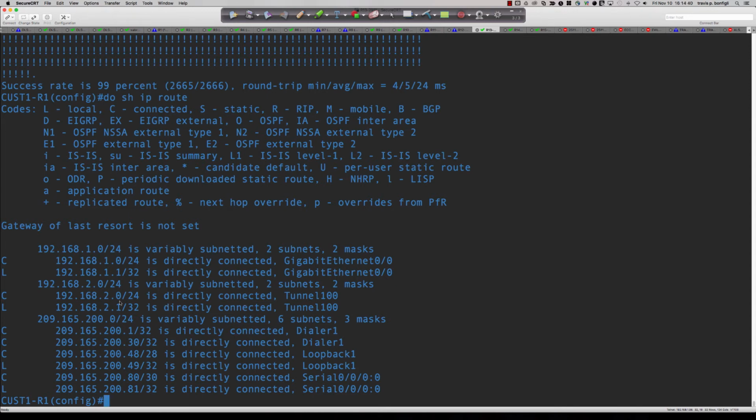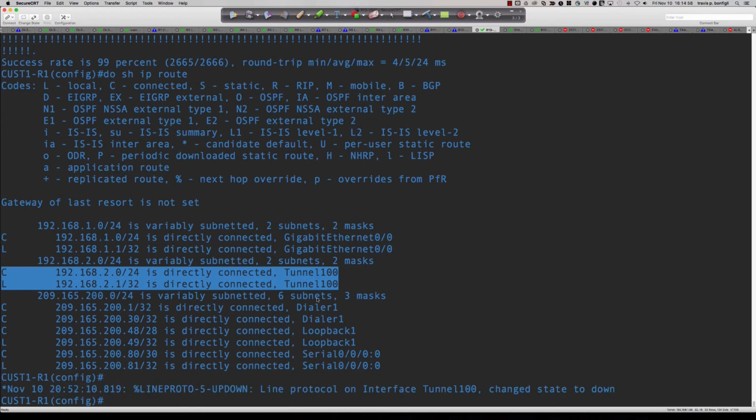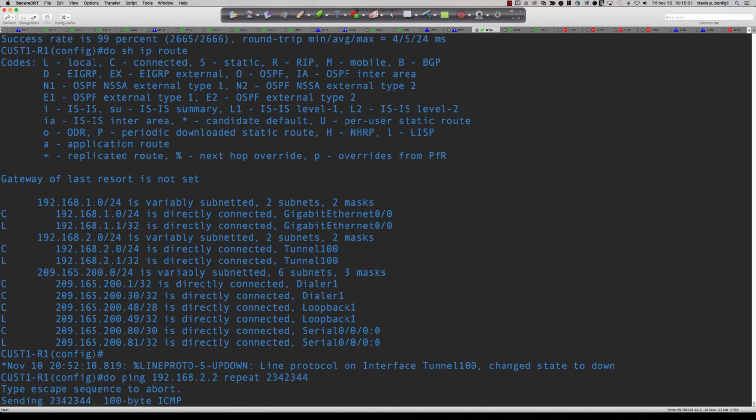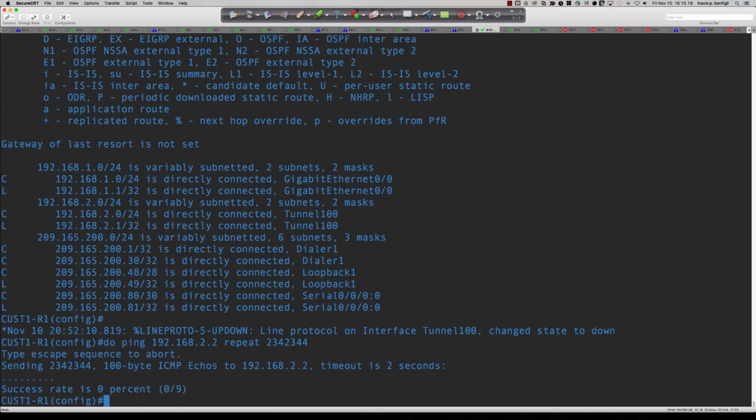But the tunnel is dependent upon that connection, right? So here is the routing entry for the tunnel, I should say the route table entry that shows to get over to the 192.168.2.0/24 that we're going to take tunnel 100. But remember, and there we go, and it just in time. So now, when I go to ping, take a look. Yeah, the tunnel interface is definitely down, right? So the pings aren't going to work because I've removed the static route that gave me my ability to reach the tunnel destination. That statement inside the tunnel interface, do show interface tunnel 100.